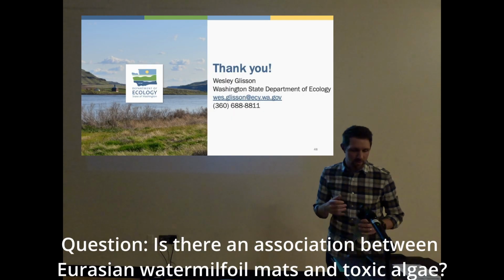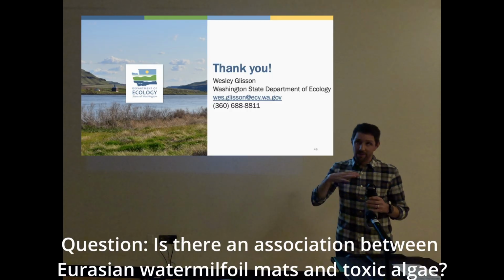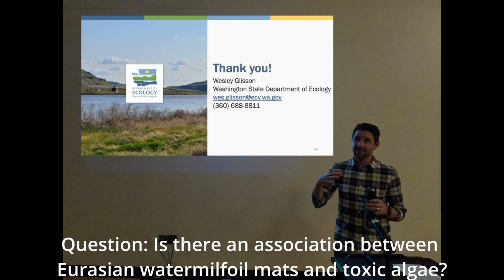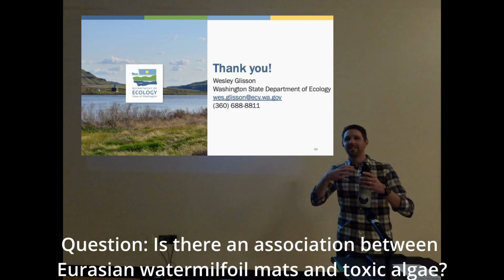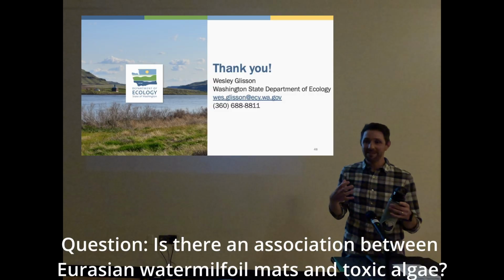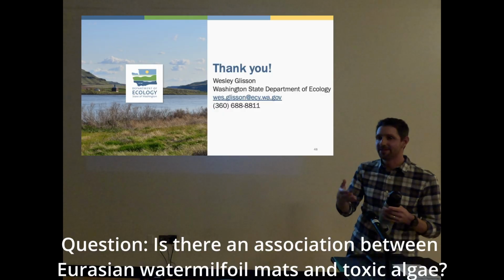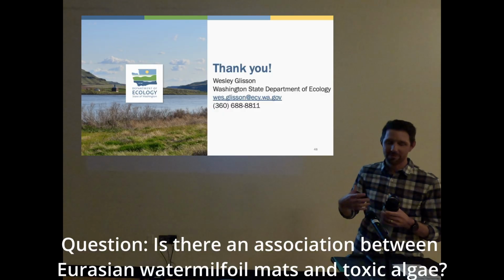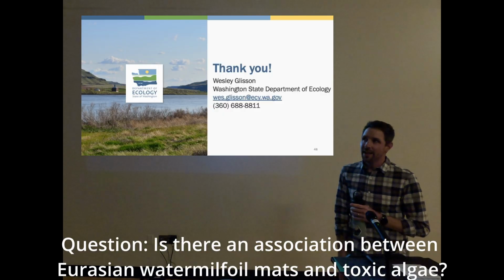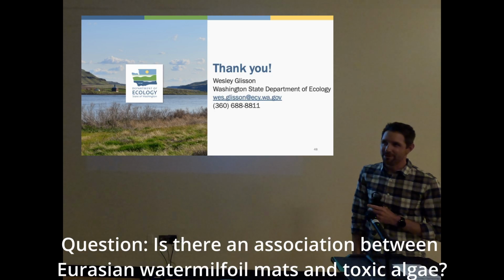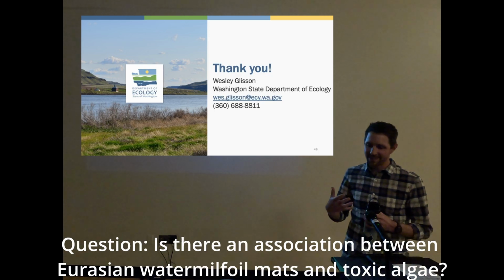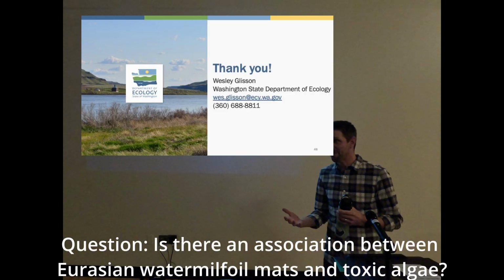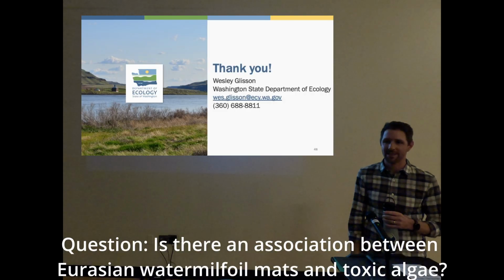Sometimes what people will see is when there's those surface mats, those will collect filamentous algae that's not the toxic type, and it'll get these air bubbles in. It'll look really nasty, but that's not necessarily toxic algae, or cyanobacteria producing those cyanotoxins. So as far as I'm aware, there's not necessarily a direct association between those two. It's more so that nuisance filamentous algae, which you don't really want either, but it's not going to be as harmful as the other type.